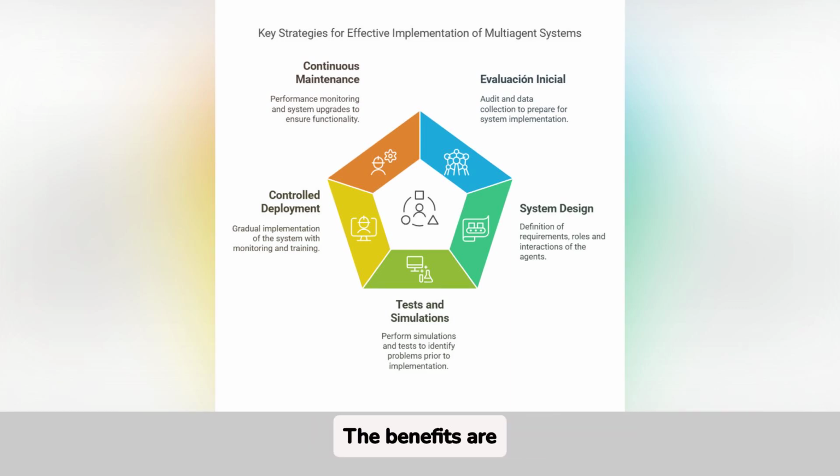The benefits are wide-ranging and significant. First, it improves operational efficiency by optimizing processes and reducing human error, which increases task accuracy. In addition, it allows complex tasks to be automated, saving time and resources, and allowing personnel to focus on strategic activities. Another key aspect is adaptability. The multi-agent system responds quickly to changes in the market, adjusting to new trends or customer demands, providing a competitive advantage by reacting with agility.